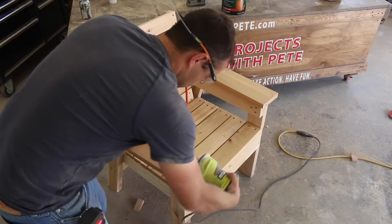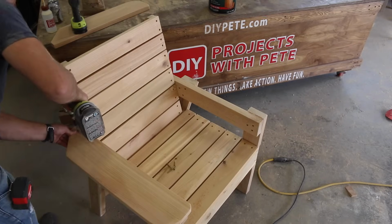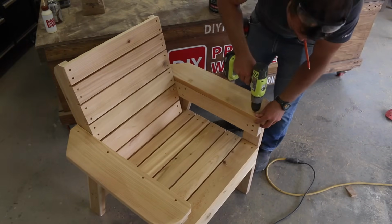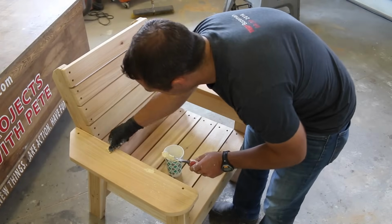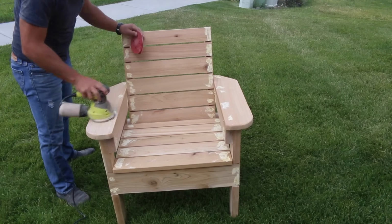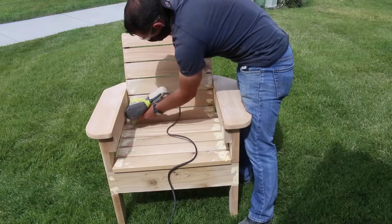Sand the cuts and attach each armrest from the top side using glue, making sure to pre-drill and then put in the screws. The armrests are a great size to set a cup of coffee on and your favorite book. Fill in the screw holes with wood putty, let that putty cure, and then sand away the excess. Before adding a finish, do a quick sanding over the entire chair.